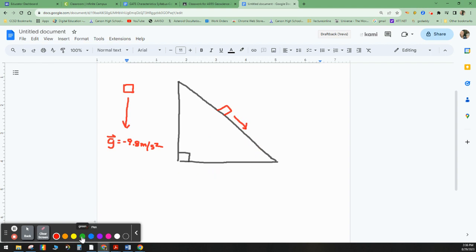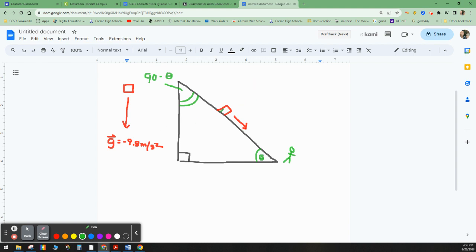So when we set this up, let's use green here and take a look at this in more detail. Here's a triangle. I'll make this angle theta, from this perspective here. I'm going to put two of them here. So this other angle here is going to be 90 minus theta.